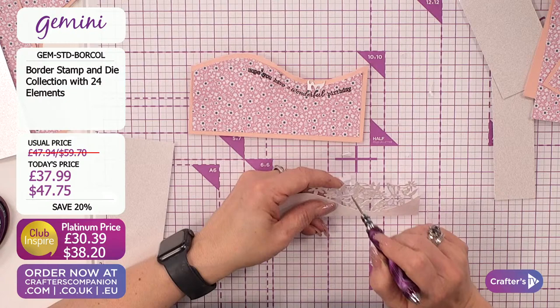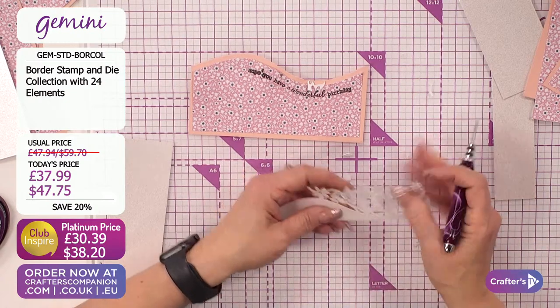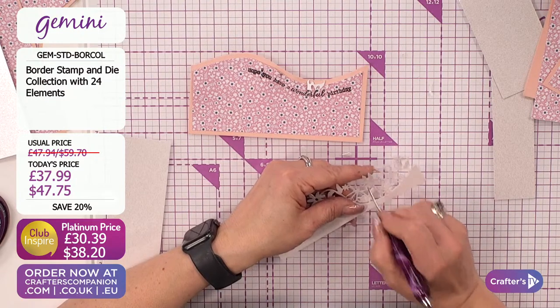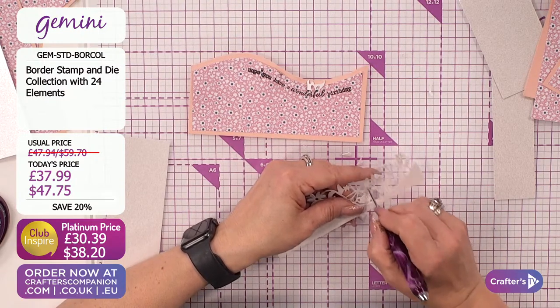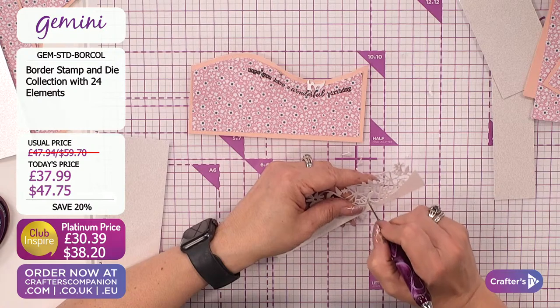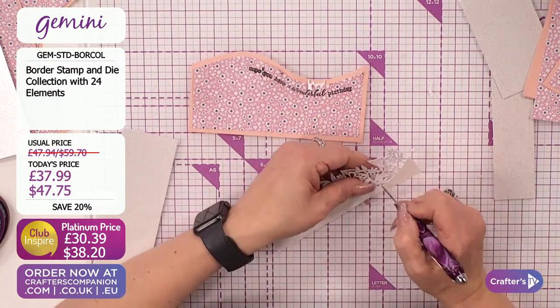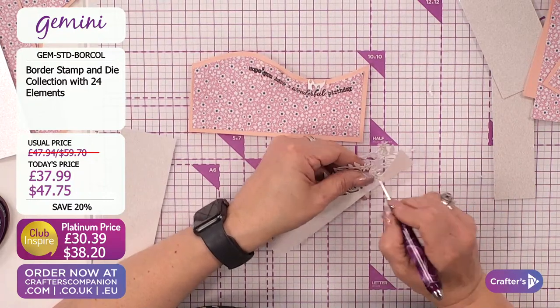So while I'm just poking these little pieces out, if you want to check in with Amy again, I'll just stick that little piece together, and then you can complete this at your own leisure, because it is a little time consuming, but it's worth it, because it's a really pretty decorative basket. So shall we check in with Amy?